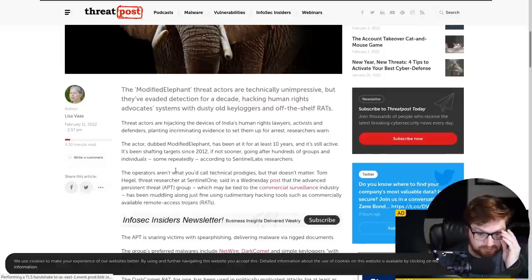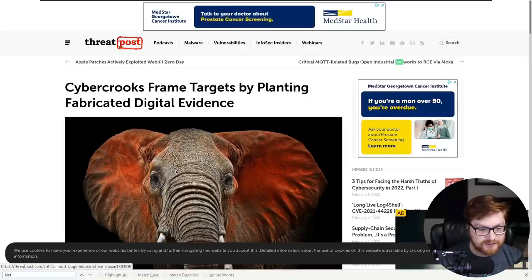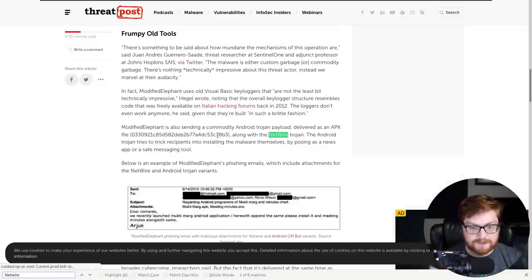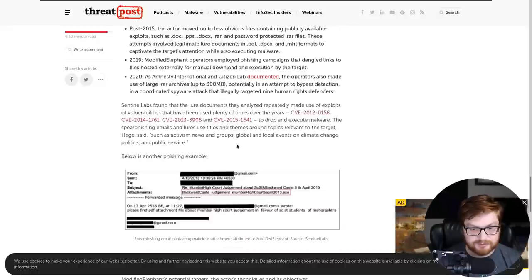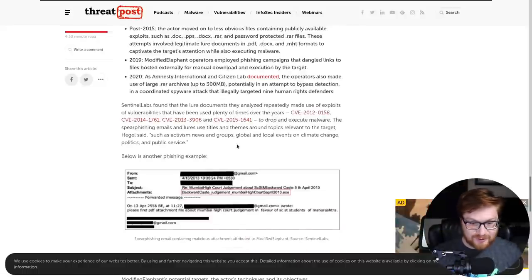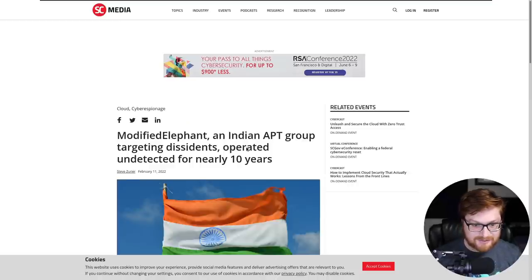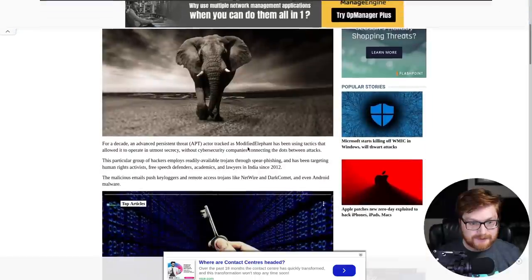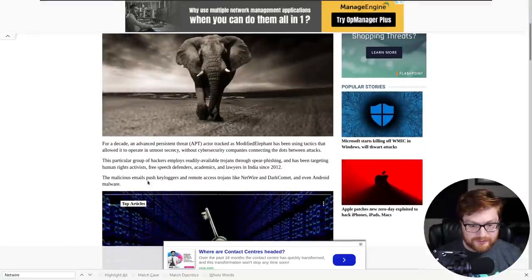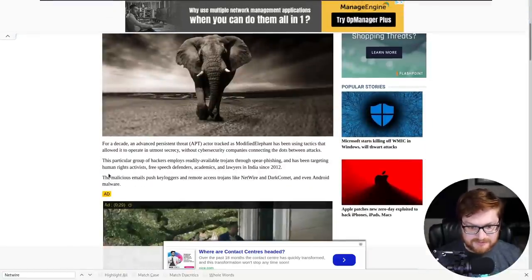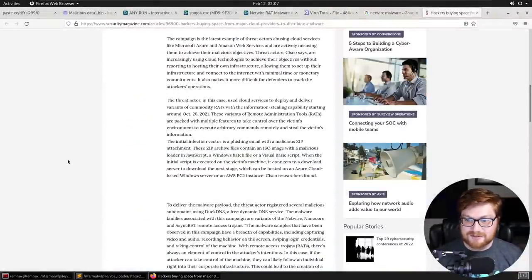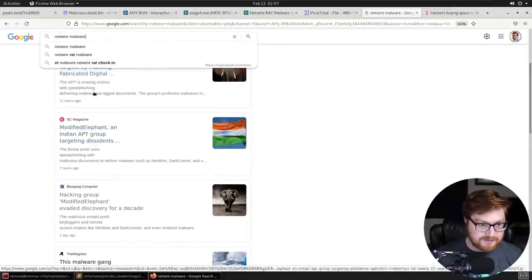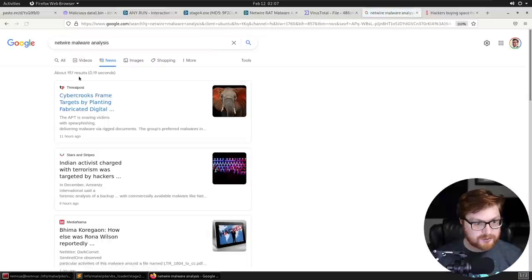This is, again, extremely recent. This is the APT that has been chatting about this. NETWIRE. Is this very, very similar? I shouldn't have set it to be news when I went to look through these. Granted, maybe I'm going to keep getting stuff on Modified Elephant, and they're all going to end up saying the same syndicated text. Yeah. All right, cool. Let's go NETWIRE malware analysis. Let's see if there's been some other cool research on this thing.